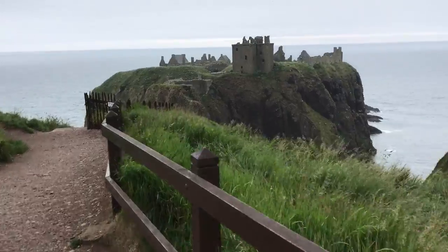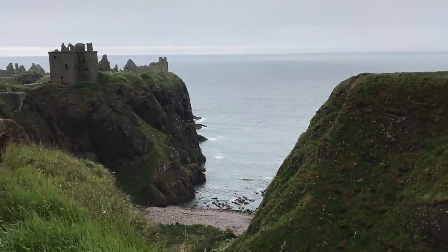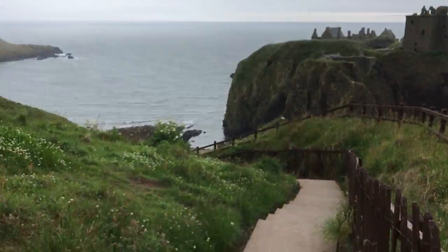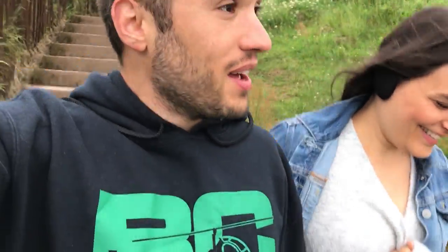There it is guys! Whoa, wow, look at this! Oh man! We got a ravine down there! This is exciting! This is Amy's first adult castle visit. When I was young, about six maybe, we toured around France and Germany when my family was staying over there, and we saw lots of castles, but I was knee high to a grasshopper at the time. This is the first one since I've been an adult anyway.